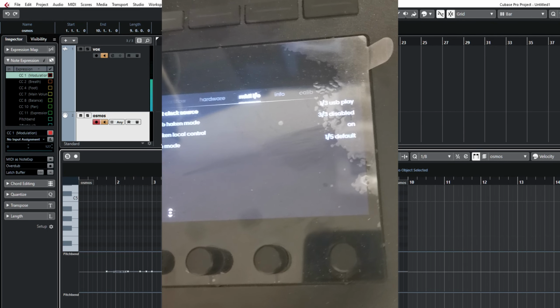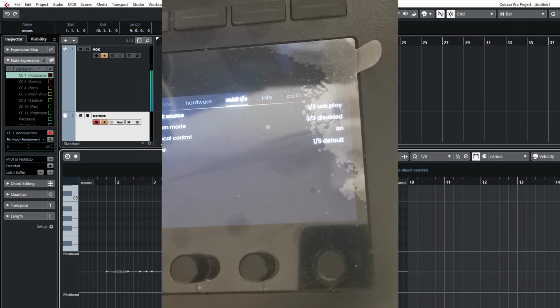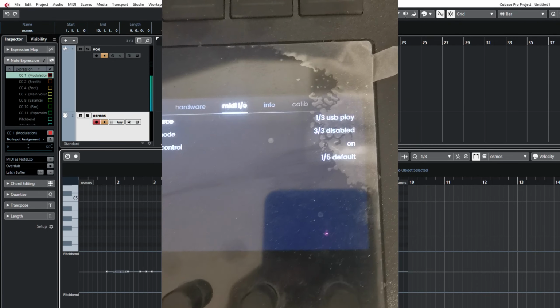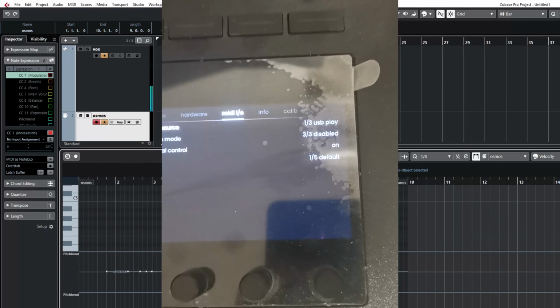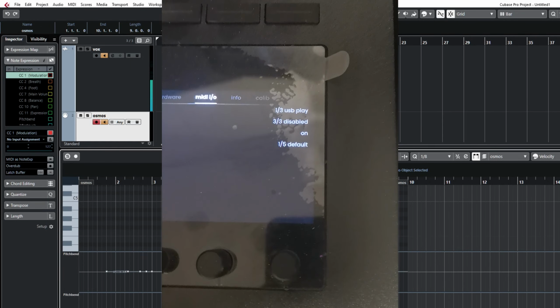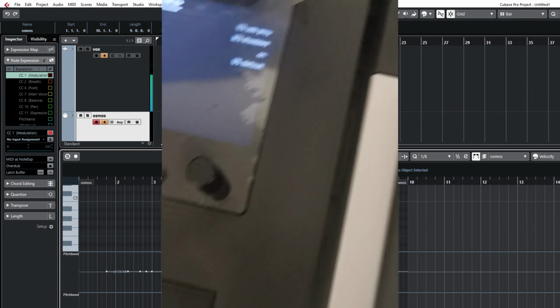External clock source is USB play. USB Haken mode is disabled. Haken local control is set to on. And MIDI DIN is on default.